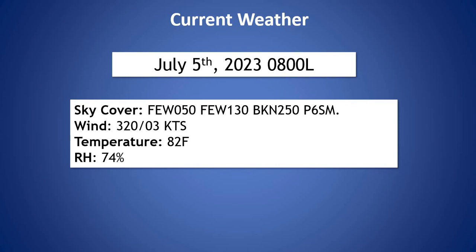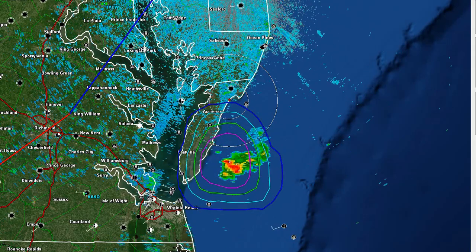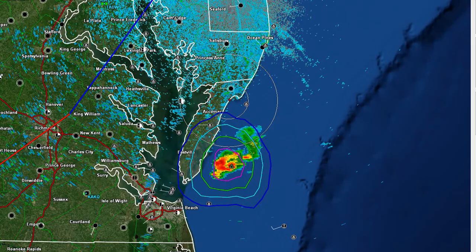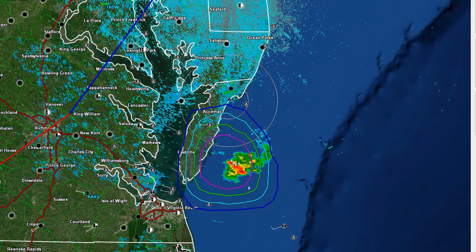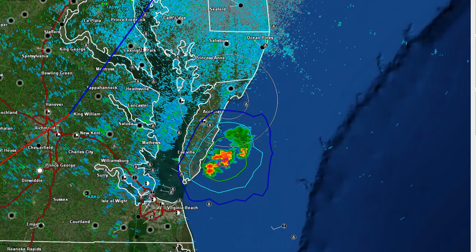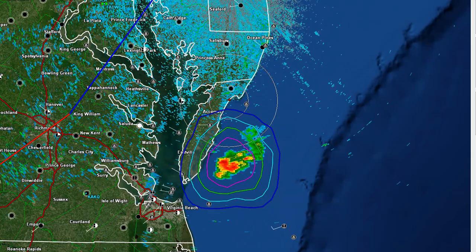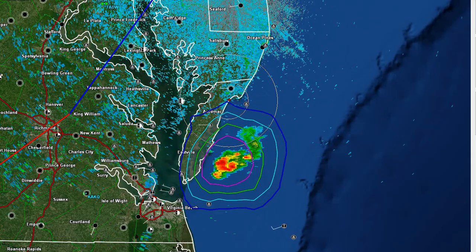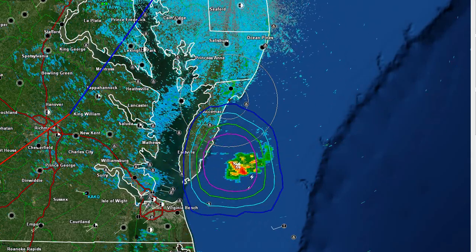The relative humidity is at 74%. Taking a quick look at the local radar, we did have a few showers passing just south of the Wallops area this morning. We could see the showers still lingering on, but not expecting any issues from that as it continues to move off to the east-southeast. I did see some lightning with that, but no lightning warning or advisory locally this morning.